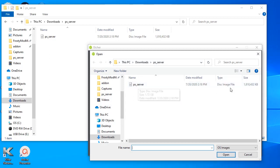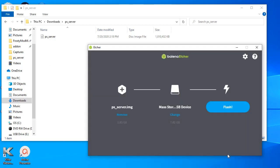You choose the disk image file that you have unzipped. So this is where you select where it's been saved. And then once that's complete, you hit open. You make sure that the USB device is the SD card that you are interested in.